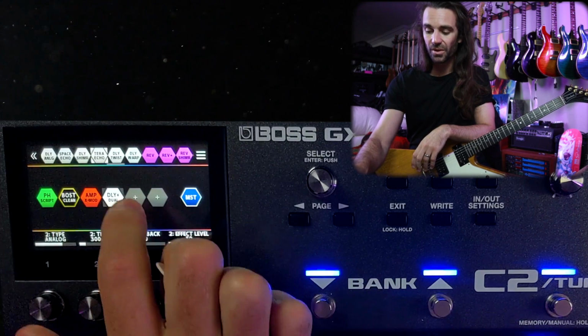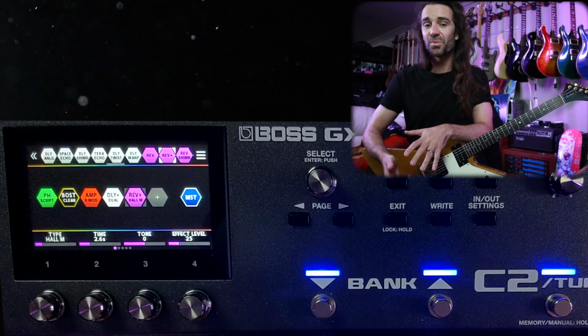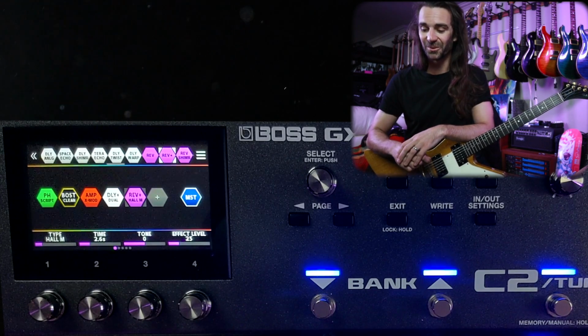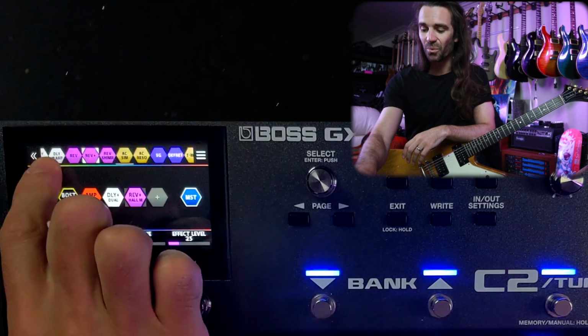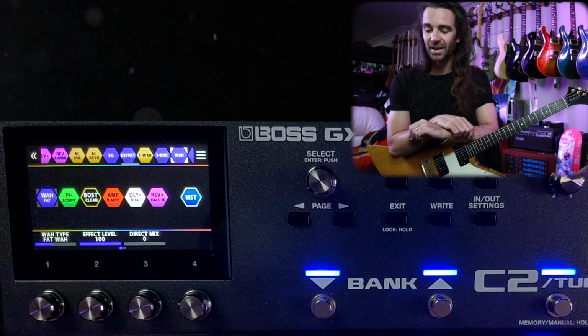Let's scroll across and add a reverb in here. And at the moment, I'm just going to go with 6 blocks, but you can use many more blocks as we will see a little later. I wouldn't mind adding a wah in front of all of this and assigning it to the expression pedal. So let's place that at the front.